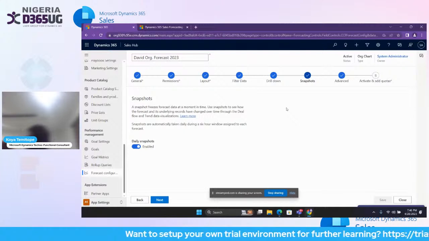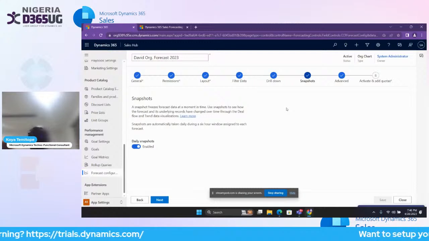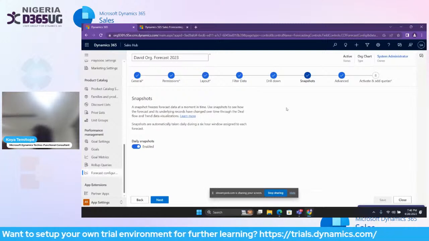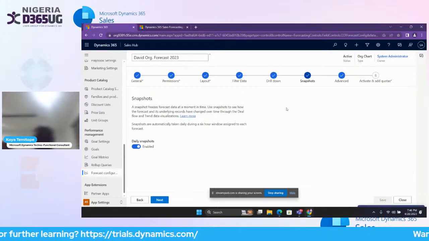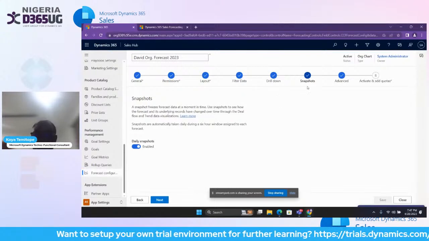I can name it, give it a beautiful name that I can remember. At the mid of quarter two, I can take another snapshot. Mid of quarter three, take another snapshot. With time, I can start looking at the mid of each of those quarters and see how I performed. Snapshot helps you take a snapshot of that data, what we call freezing data at a moment in time, and you can use that to do analysis, trends, visualizations, and define a better strategy to do better in your business.